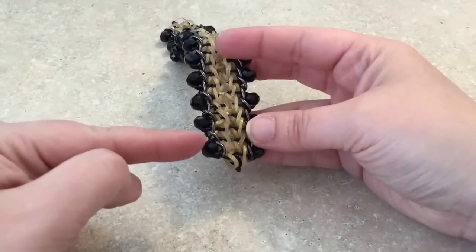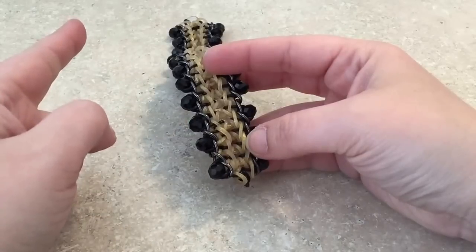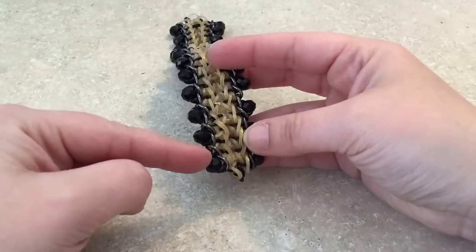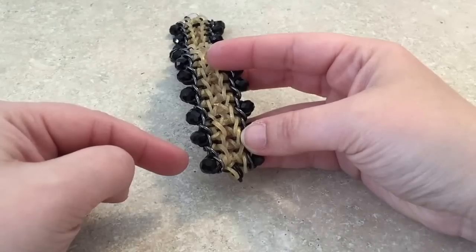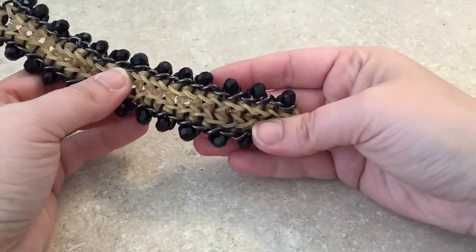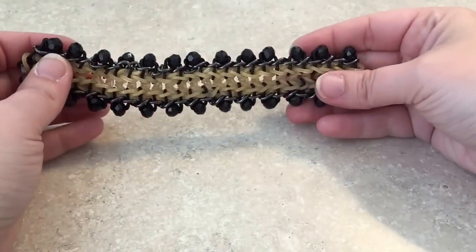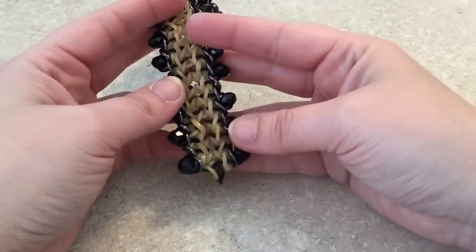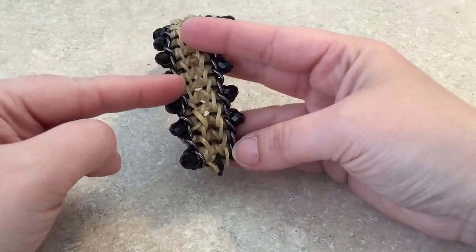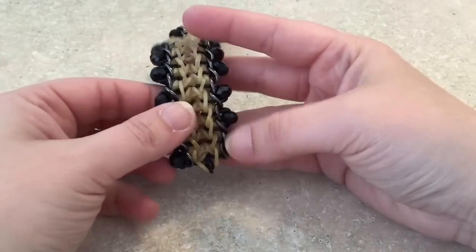Because we are using 1 bead per 2 links, you will need half the amount of chain links in beads. So if I have 26 links, then I believe it's 13 beaded bands. Okay, so what we're going to do first is we're going to take this chain and add the beads to the chain.